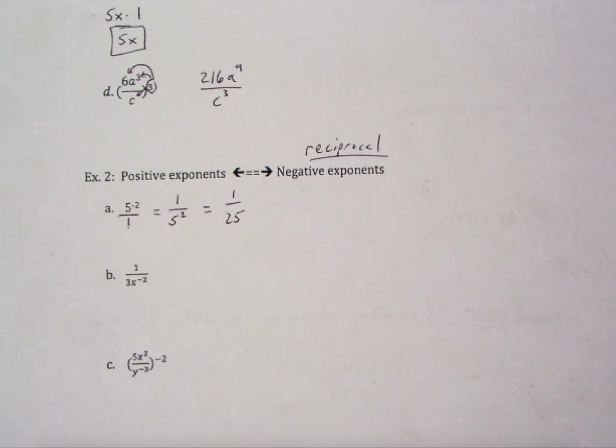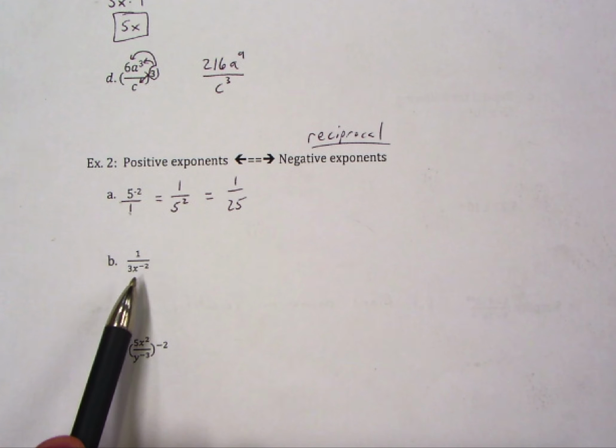Now, you have these calculators, and if you type 5 to the negative second, it's going to give you some decimal, and I'm not going to let you put any decimals. These would be questions that would be non-calculator to see if you understand the concept versus just pushing the buttons. All right, a couple more.